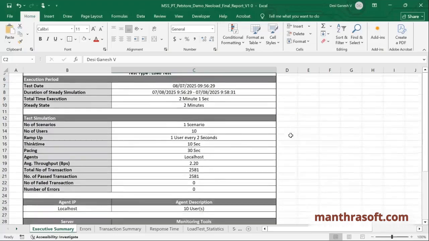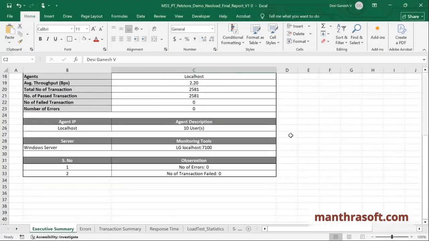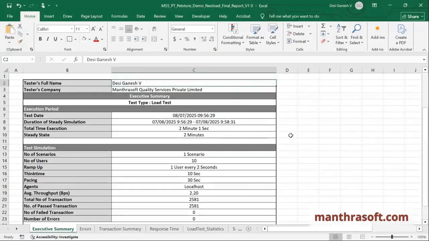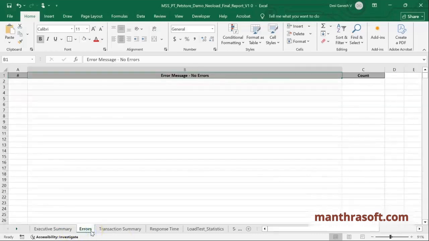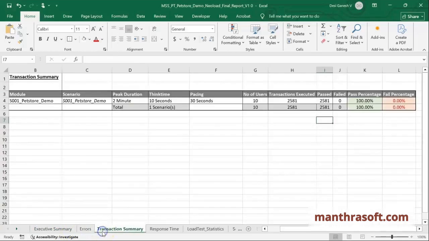Performance test results final report will be presented in an MS Excel workbook with a worksheet containing the following information. Executive summary. Errors. Transaction summary.